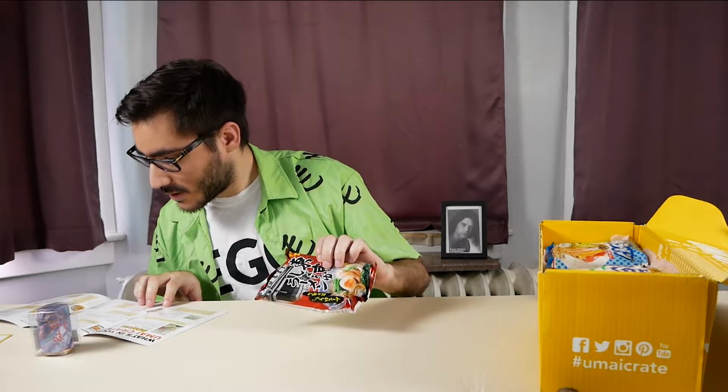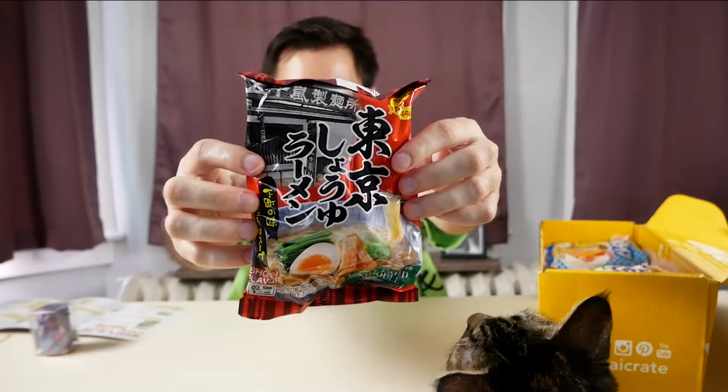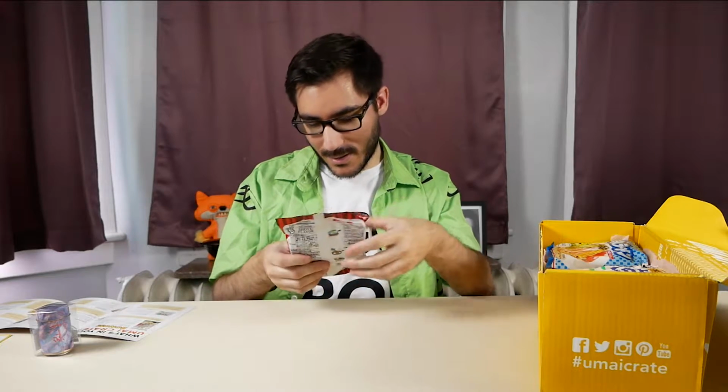Ooh, this one's dense. You see how dense this is, Hazel? This is extremely hefty. What is this one? Tokyo soy sauce ramen is this one, and it feels delicious. Hazel wants a bite. She loves to want to eat everything that I have, even though she never gets it. Wow, it says made in Japan right on it. How can it not be good?